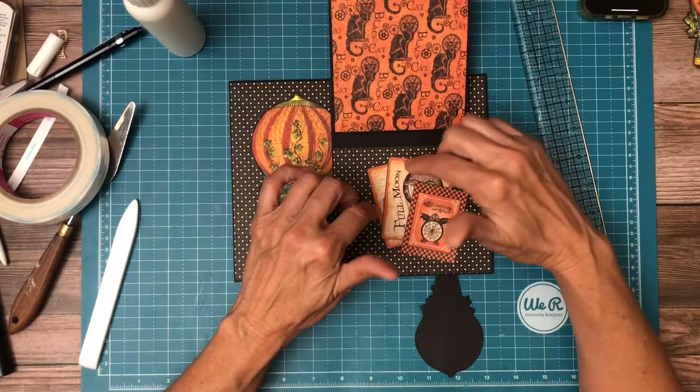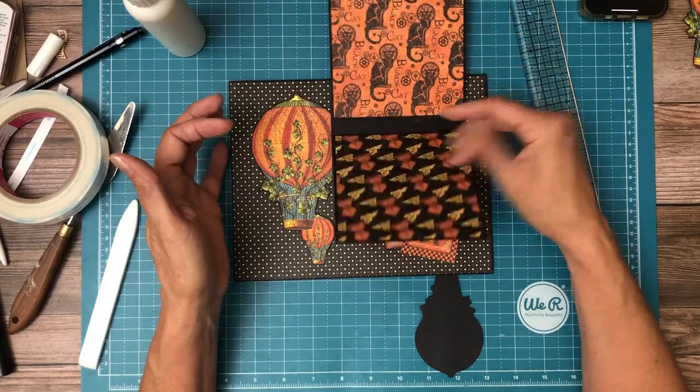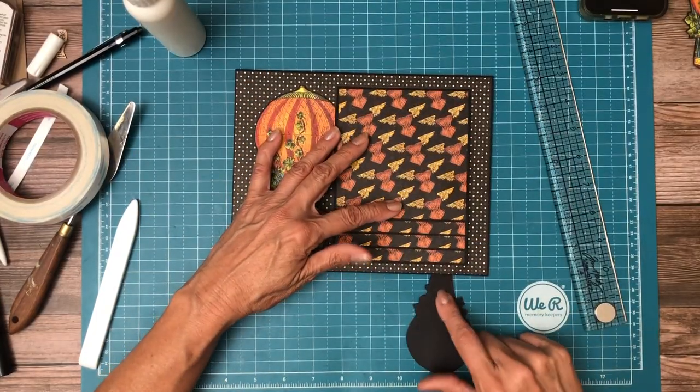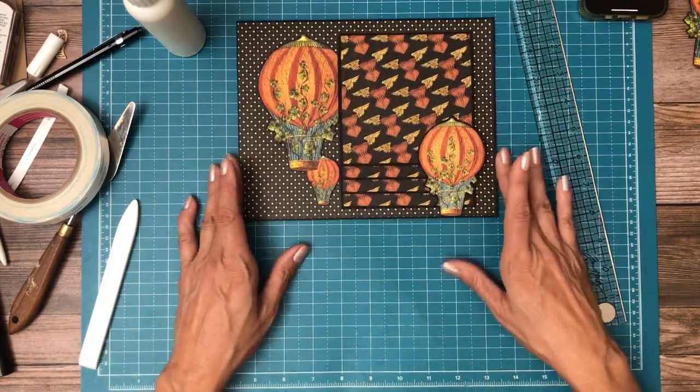This is also a great place for a little bit of journaling. I may come back and cover this with something. I'm not sure. For now, I'm just going to leave it as is.